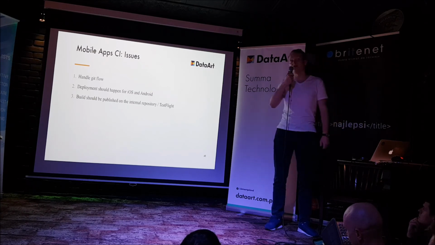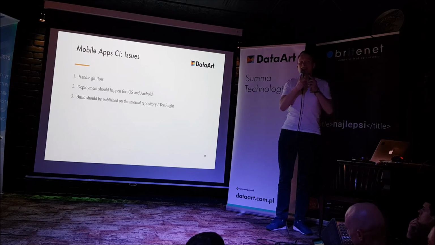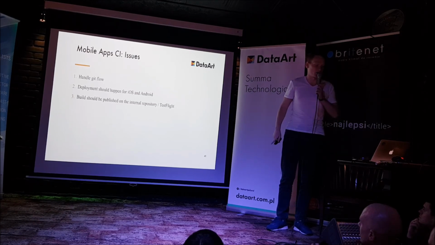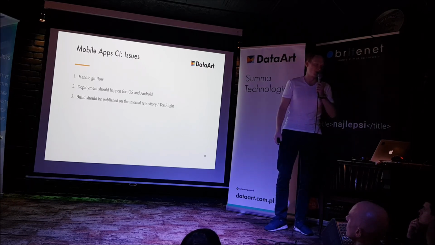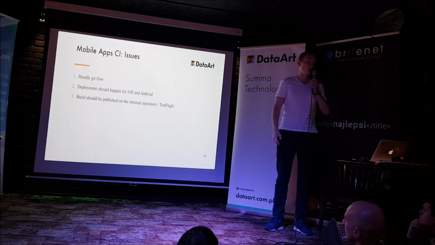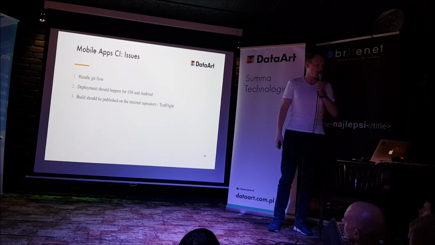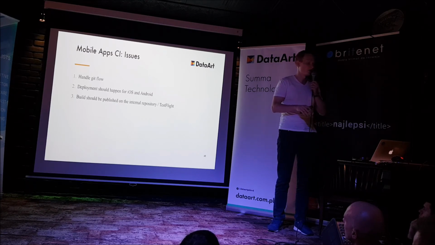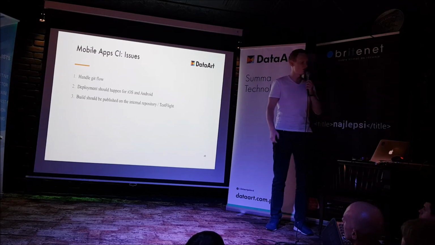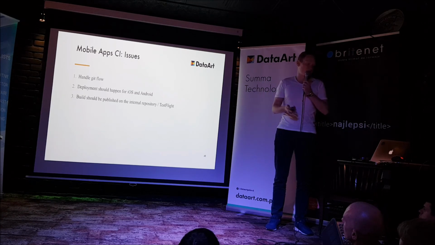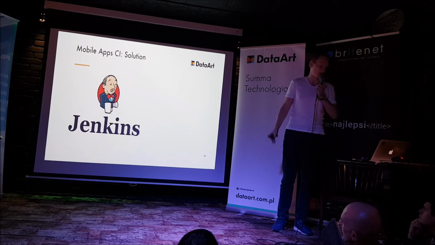I also was in a situation where I wanted to use continuous integration. It's pretty similar to any mobile continuous delivery services. So I had to handle Git flow. I wanted to build two versions of my application. The first one for development, the second one for the master branch. Also, I wanted to deploy it. We had our own repository, and it wasn't deployed to the markets. So I found that Jenkins helps me, as usual.